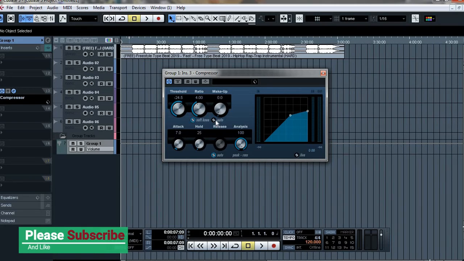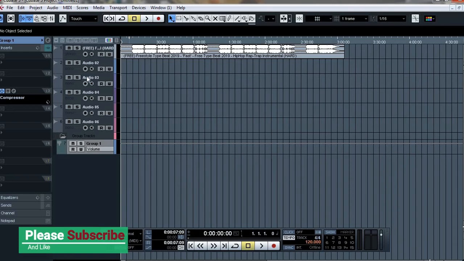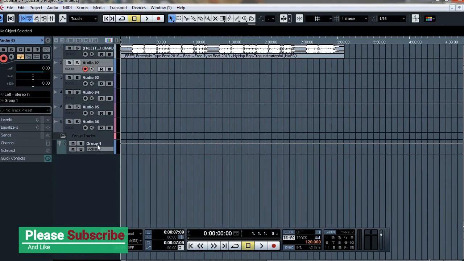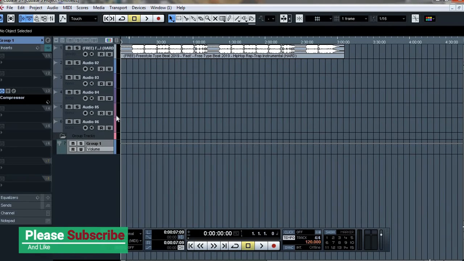Then for the makeup, that is the gain, same as volume, you add a little volume to it, or I can decide to turn it off, however you want it. Yes, so now we are set to record.